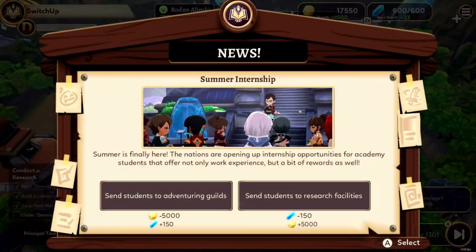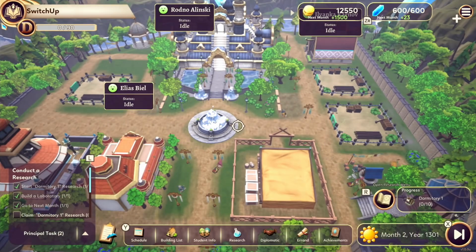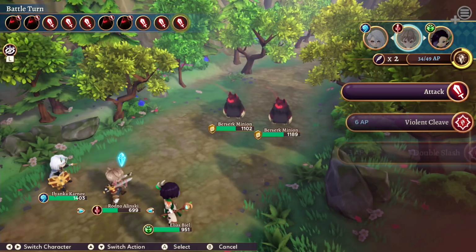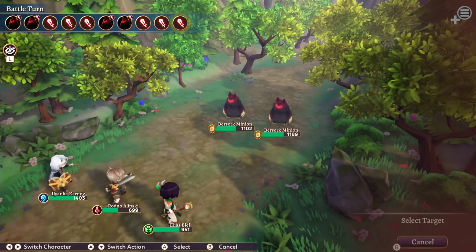Now back at your academy, in the lower left of the screen, you'll see a constant reminder of things that you can do. So there's never a point where you don't really know what you have to do next. You can just check down here. Now, some of those will take several months, so you'll literally be working on them. And once that's cleared, you'll have a new list of tasks to do. I think they're just there to keep the flow going.